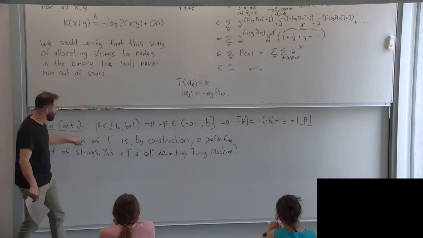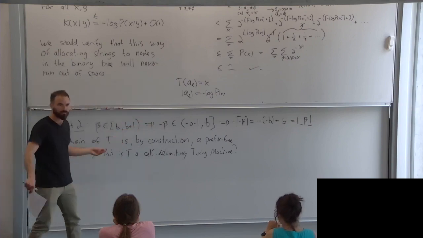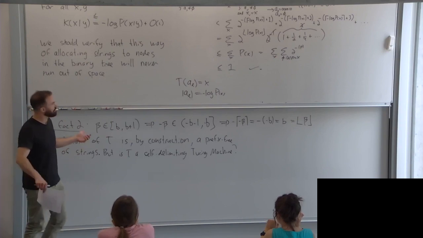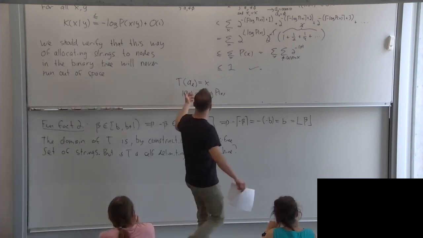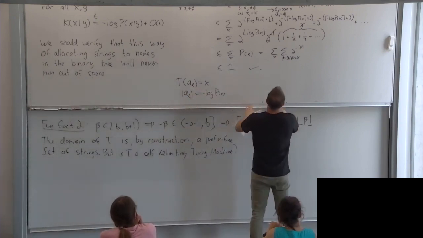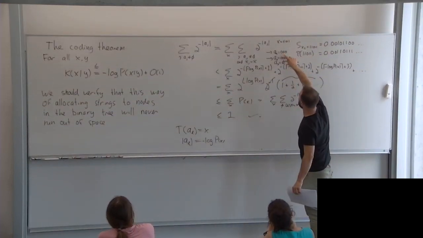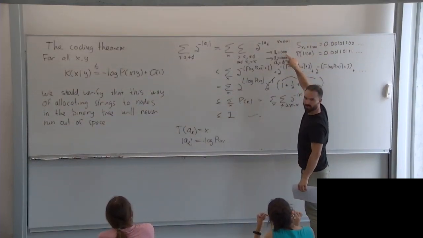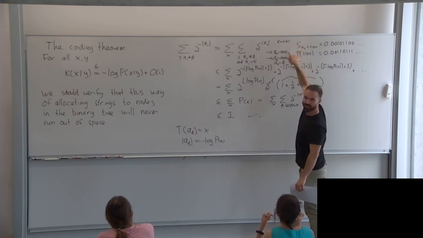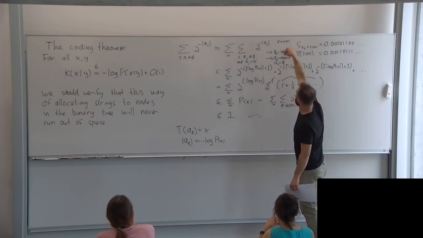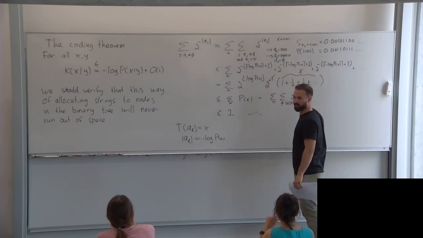Now we sort of have the converse. We have that the domain of definition of T is by construction prefix-free, but it's not that clear that it's self-delimiting. If you tell me, in that example, run T on input 0010, I'm sort of happy to know that, okay, it's over. And so whenever we allocate a node, I don't exactly know how I would be able to do that in a self-delimiting way.